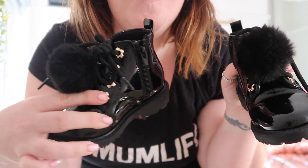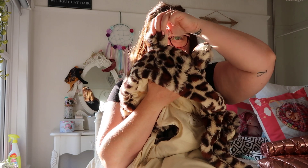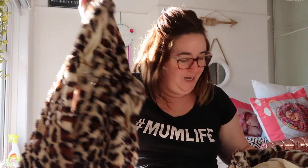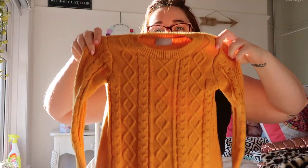I've actually bought one of these for the baby as well — one for Carrie and one for Aria. They're little sleeveless fluffy leopard print jacket things. They've got hoods with gorgeous ears on them — they're adorable. One in age four to five and one in nine to twelve months.